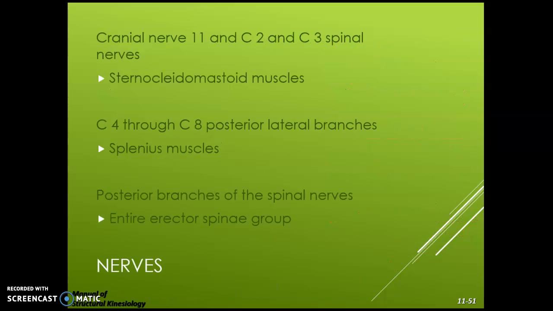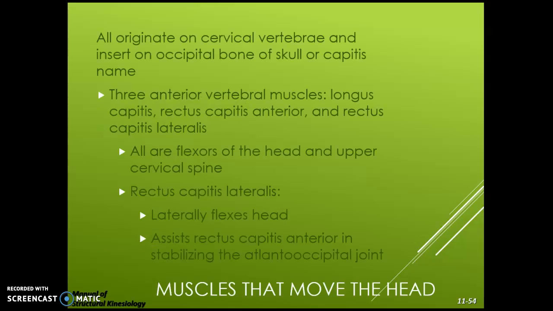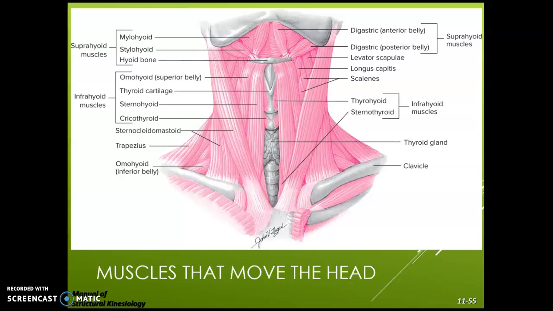This stuff I'm just going to breeze over. This I'm going to breeze over. The nerves I'm not too worried about, because really when you look at the diagram that they have in the book, it's all of them, because the spine includes the entire central nervous system and connects to the peripheral nervous system, so it's all of them. So I'm not going to focus too much time on this. And as I go into the muscles that move the head, I'm not going to stress too much about the specifics here, but what I want to get into is this. This is a front or anterior view.